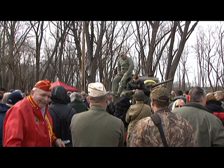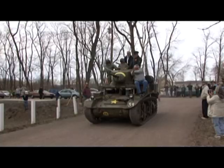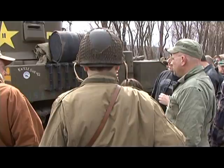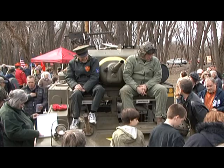So imagine the excitement when one of Berwick's most famous native sons came home after being away for more than 70 years. This was the scene at Berwick's Test Track Park during Columbia County's Bicentennial celebration as one of the over 15,000 Stuart Light Tanks made in Berwick during World War II came home for the weekend. Hundreds of people, including former ACF workers or their family members, stop by for a glance at what good old American know-how and ingenuity looks like.